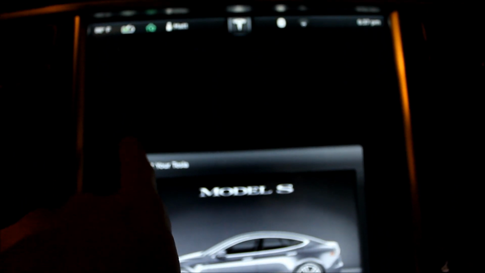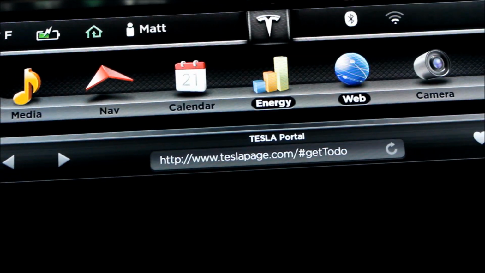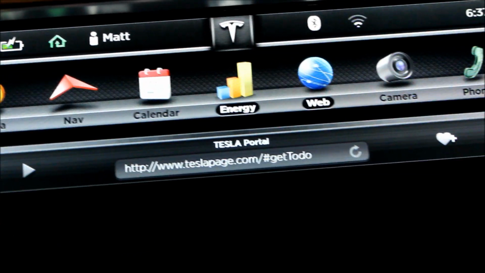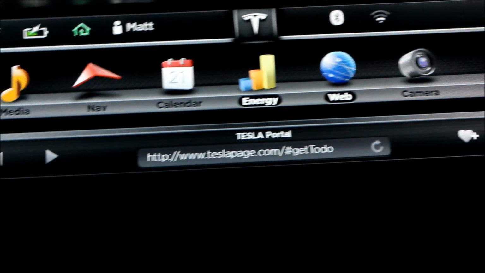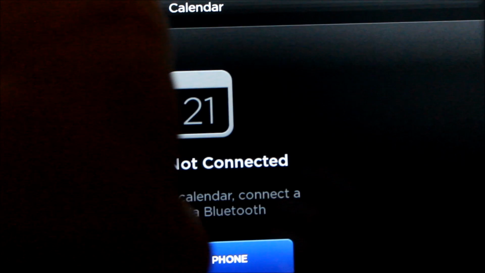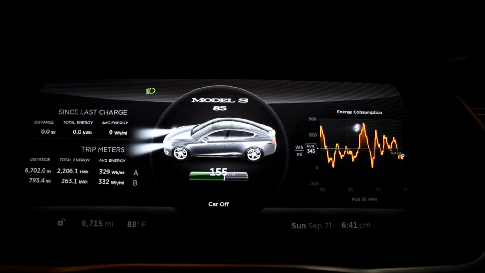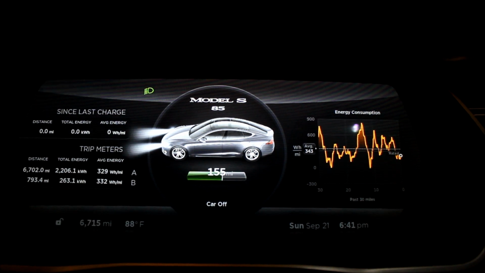What's new? Well, we know at the top we've gained a calendar, and of course you see that the clock is no longer there because the update's been done. And not really sure what to expect with the calendar. It means I need to buy a better phone, apparently is what it means. So there's that.